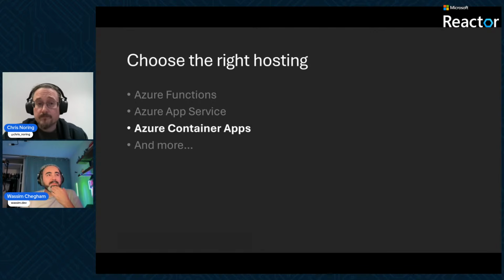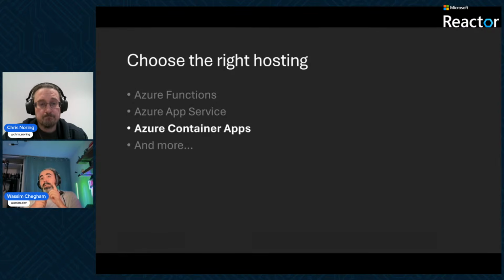Well, first of all, because I'm biased, because I love containers. I love working with containers. But jokes aside, Azure Container Apps is fully managed. If you have your app which is already containerized and you're already using containers, Azure Container Apps is Microsoft's offering, a fully managed serverless container platform that helps you simplify the deployment and operations of any containerized application.